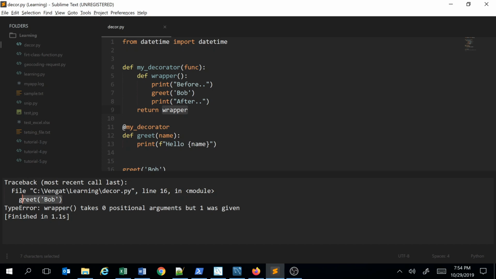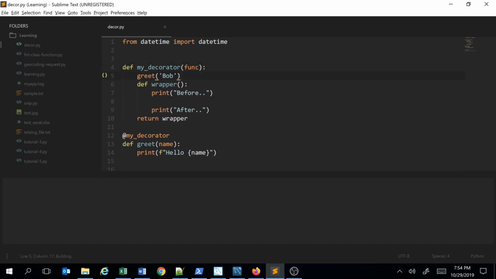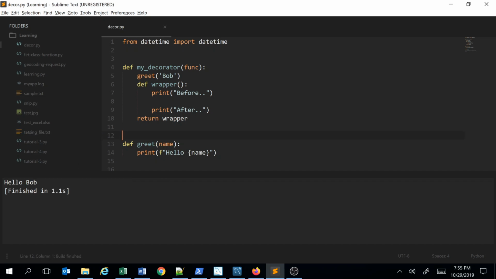If I move this code here, name greet is not defined. Okay, we are trying to call this function of the function. I can simply get rid of this decorator for now.